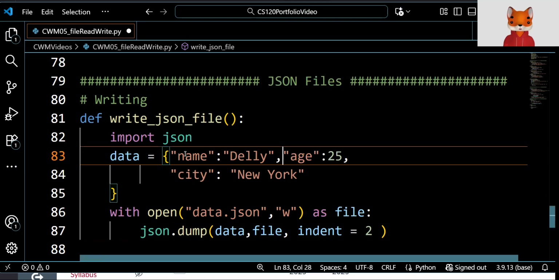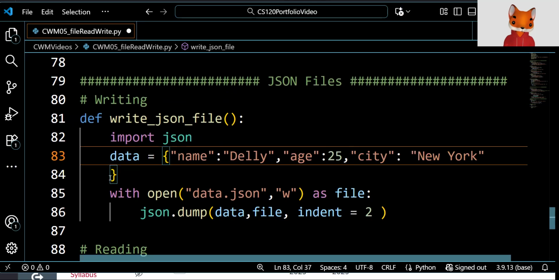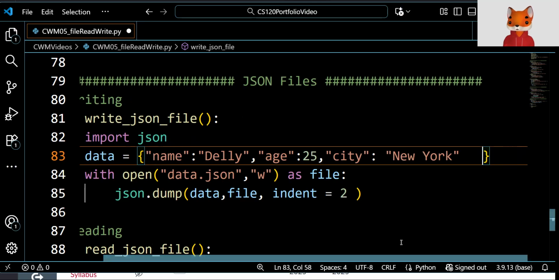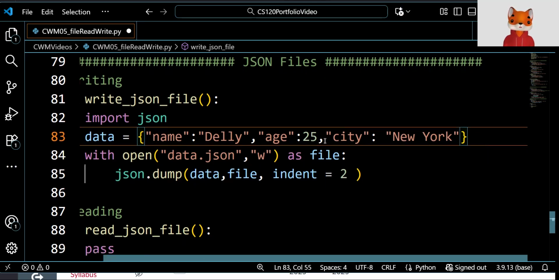I do like to have all of my stuff on one line, but I'll show you what actually happened. All right, so when it writes there, it will write in the structure in which I structured it previously before I made it one line. So it's just optional formatting. You don't necessarily have to do that.